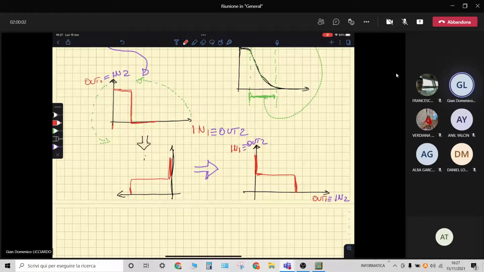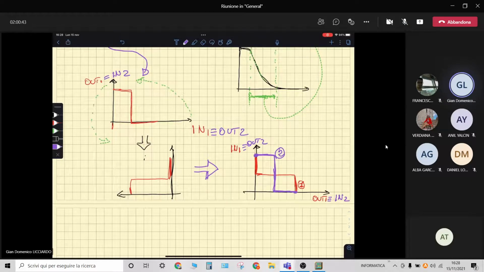So this is for inverter 1, and then we can plot the other one for the second. This is for inverter 2. Do you agree? Is it clear to you? Okay.